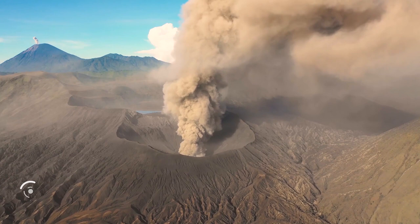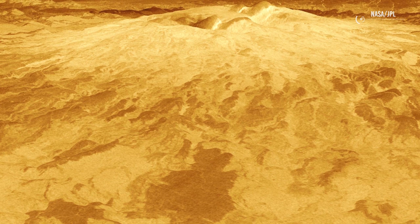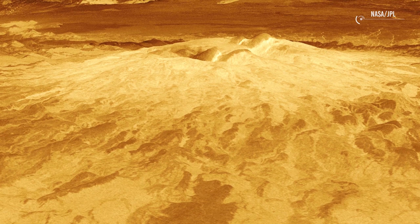Hence why we need to further study Venus to figure out more about these craters, their origin, and why they are the way they are. When you think about Earth, it has many things that can shape the land, and one of them is volcanoes — they literally create islands when they erupt out of the ocean, and can cause widespread destruction when erupting above the waters like with Pompeii. Yet did you know that Venus has just as many volcanoes as there are on Earth? Much of the Venusian surface appears to have been shaped by volcanic activity in some way, shape, or form.